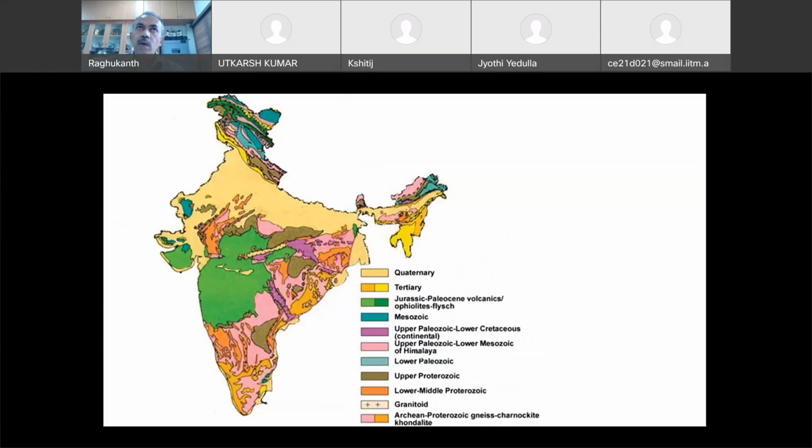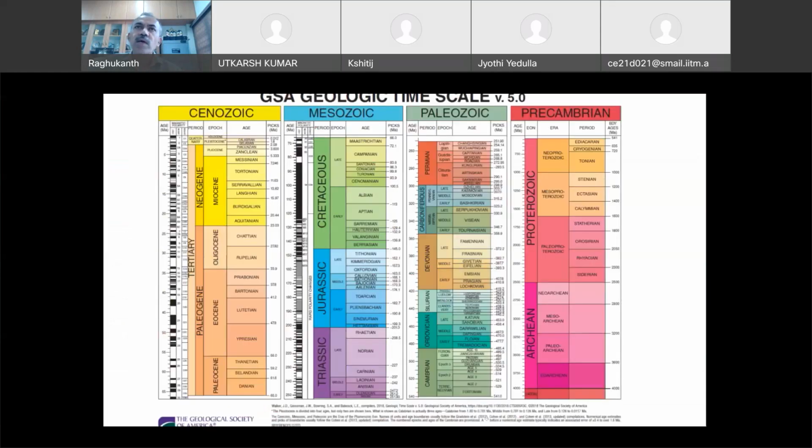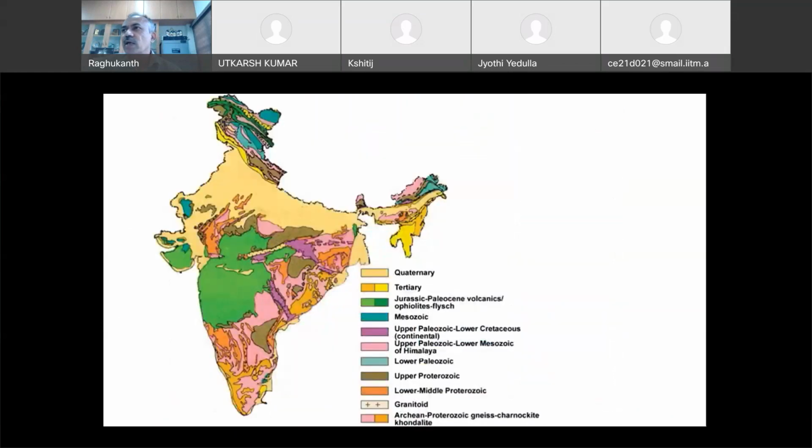As already discussed in the last class, we have covered all the geological timelines and many other things. This is very important in planetary geology and in planetary explorations. I showed you the quaternary era and tertiary era, and we said that the Archean is the oldest one. This is the geological map of India I showed you last class, arranged in terms of the ages of all the sediments.